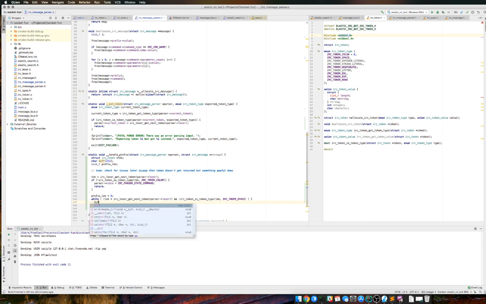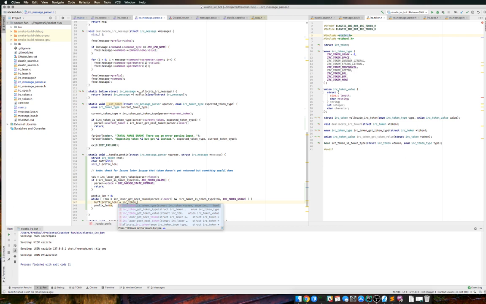So buff, and then prefix length equals the token. Let's see, the token. Oh right, I can't access the properties of token because I made that a forward declared type, or anonymous type, whatever it's called, in C. So what's it?